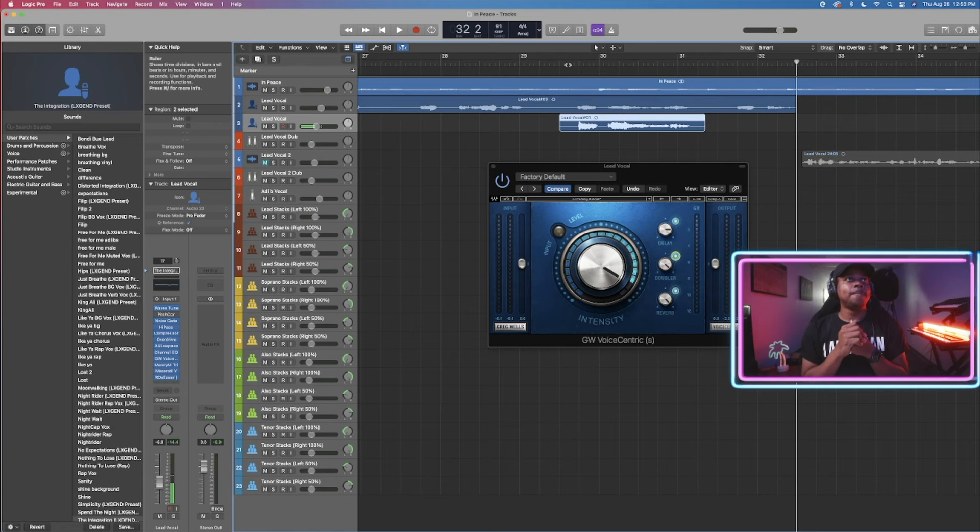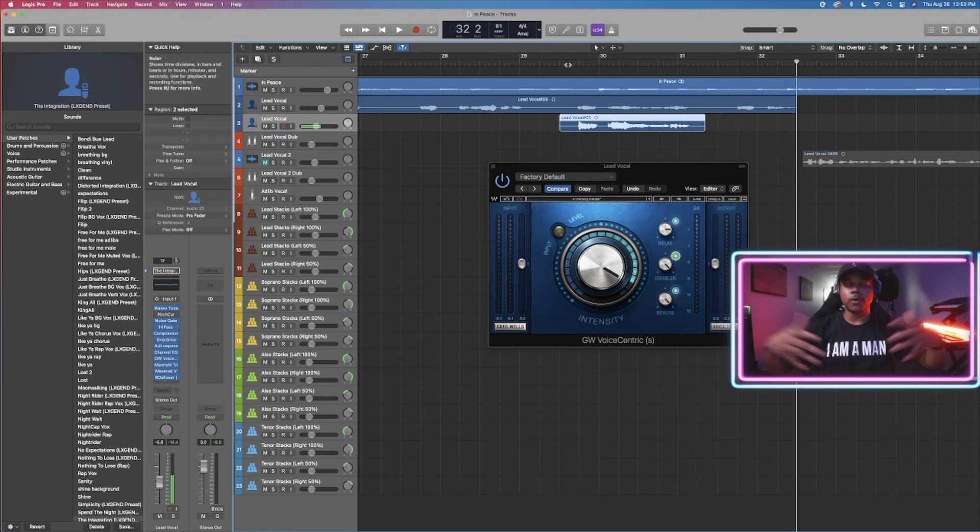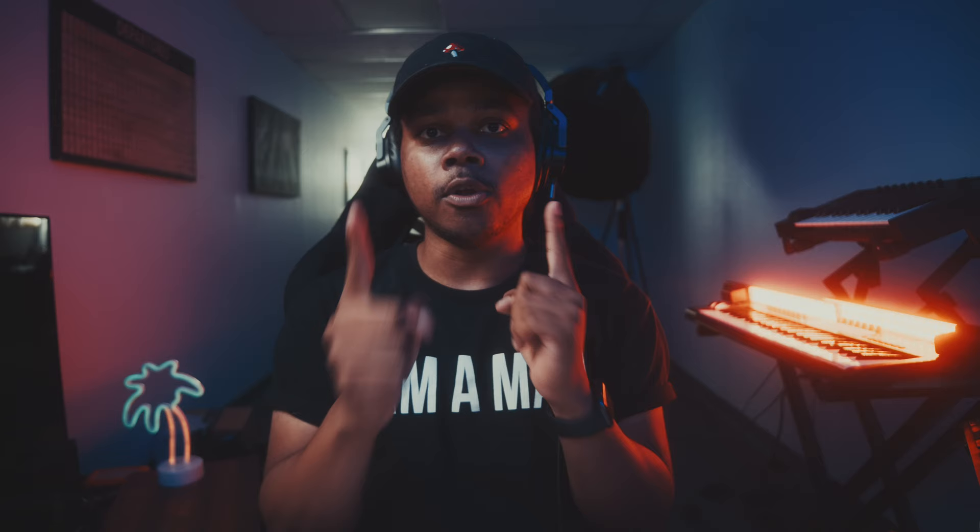I say all that to say: when you want to keep stuff stripped down, because some people want to record harmonies but don't want it to be as full as four to eight stacks per part, you can approach it this way — especially if you're the singer-songwriter, guitar, acapella kind of person. I've been utilizing this simpler approach recently because a lot of my songs have been more stripped down. Meanwhile, others are meant to sound more full, like a choir or a big group of people singing. To sum up: you record your harmonic part along with the lead vocal for one-offs, add a spreader or doubler with whatever plug-in you're going to use, and also add a reverb.